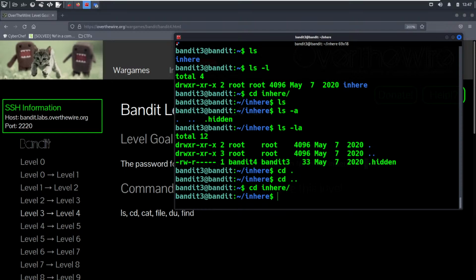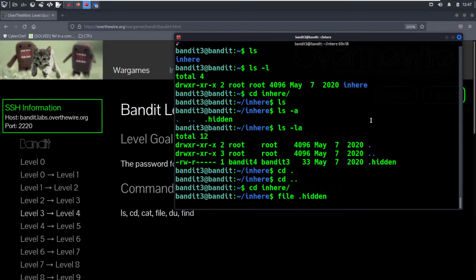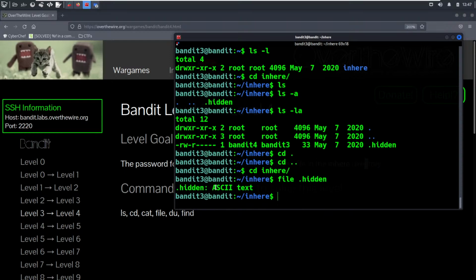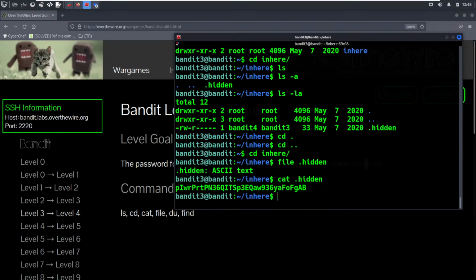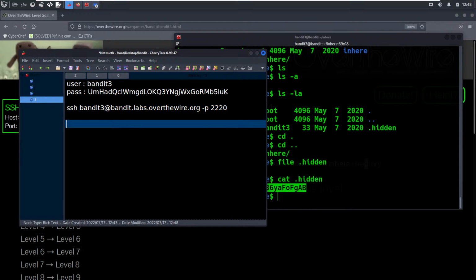Now how to use this hidden file? Let me copy this and let me do the same thing to know what kind of file this is. So it is saying this is an ASCII text file, so let's go and print it out with cat, and do the same thing again. Yep. Since this is a text file, you can also open it with nano, or any other text editor. I'm not going to do that. So now we got the flag, let's move to the other one.